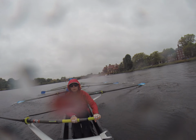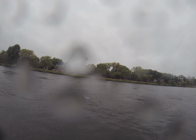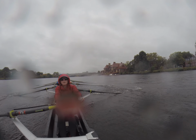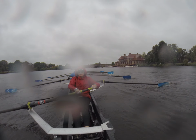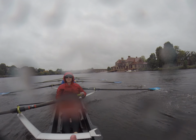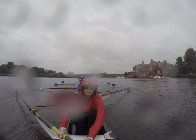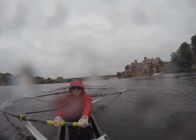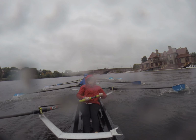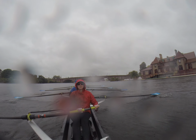50 to 90, 50 to 90, beautiful. Good, together, 27, yes, engine, keep it going, yes, beautiful, walking up on those Riverfront Recapture girls, excellent. 50 to 90, beautiful, stay together.